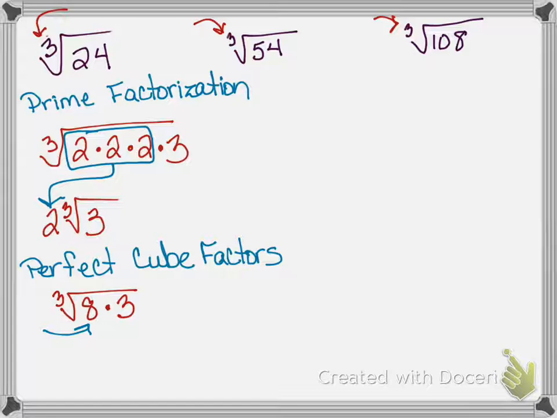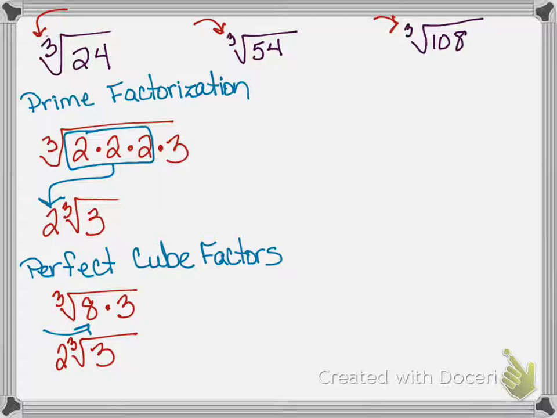What is the cubed root of 8? Good. So the cube root of 8 is going to be 2. Good. So I'm going to put my 2 on the outside, and then I'm going to put my cubed root, and I've got 3 left on the inside. Okay? I will tell you, prime factorization typically is the better way to go when you're finding cubed roots. And we know we're finding cubed roots because of that 3 that's on the outside. That's called our index. Okay?